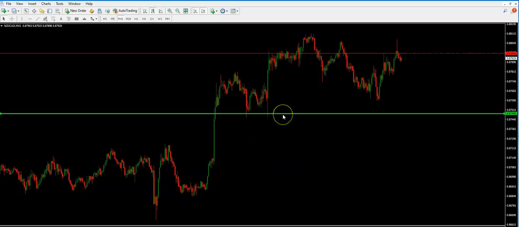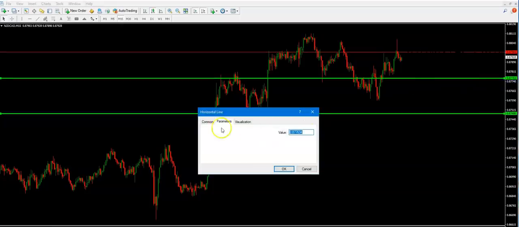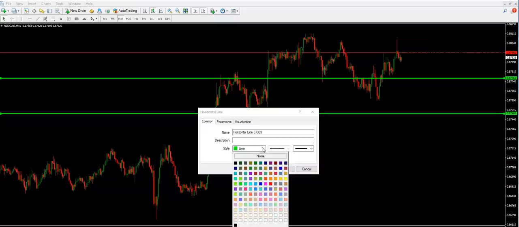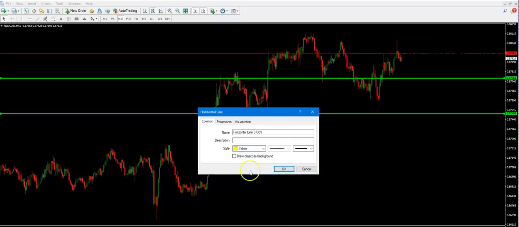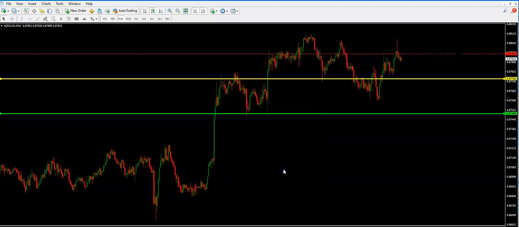Now I'm going to use another vertical line and just drop it in. I'm going to double click on it again, right click, go to horizontals. Number one, I'm going to change the color because I want you to see the difference on this one, so I'll change it to yellow, because this is the take profit that we did again. We hit them again, came right back at them again, twice. The new take profit was 87760, which we clearly won, and there it was.